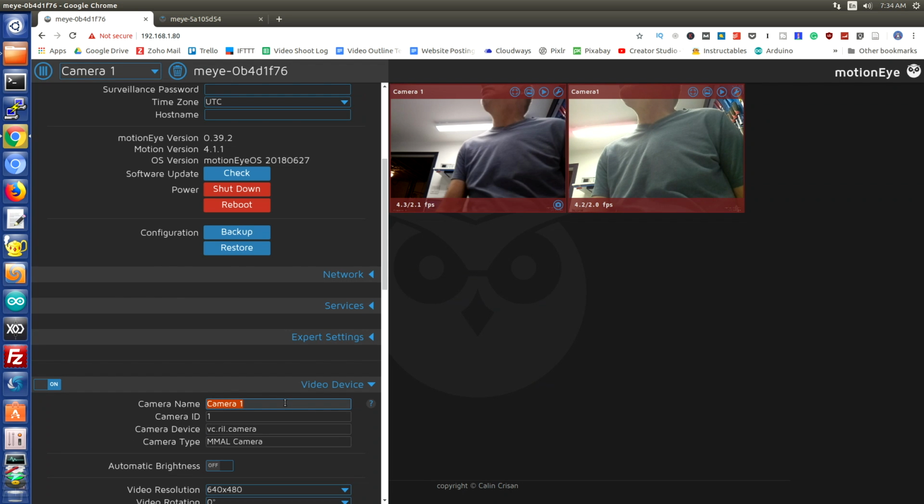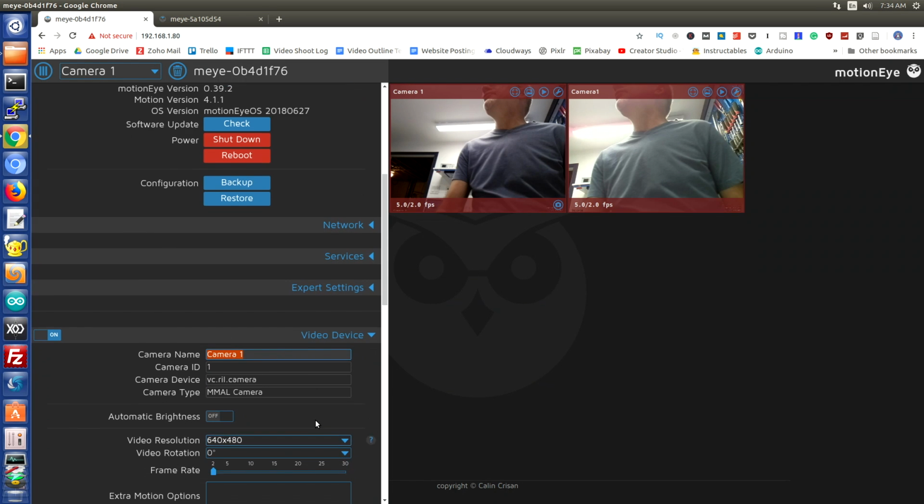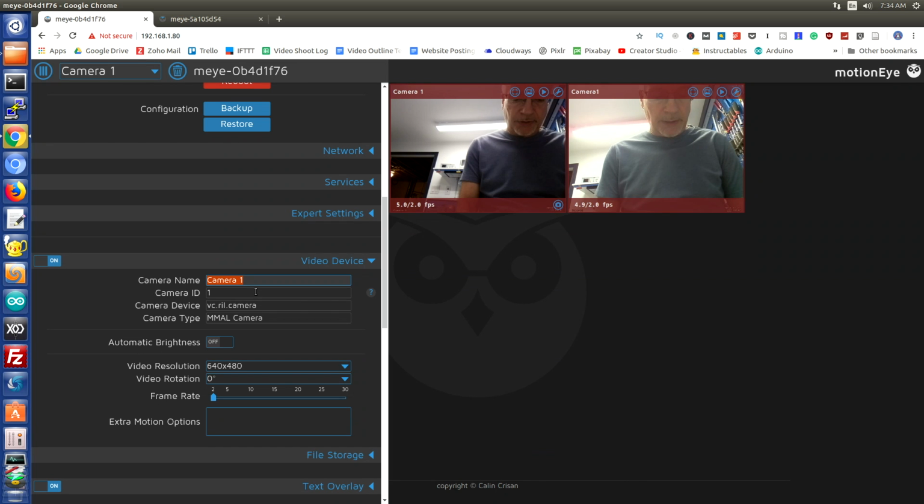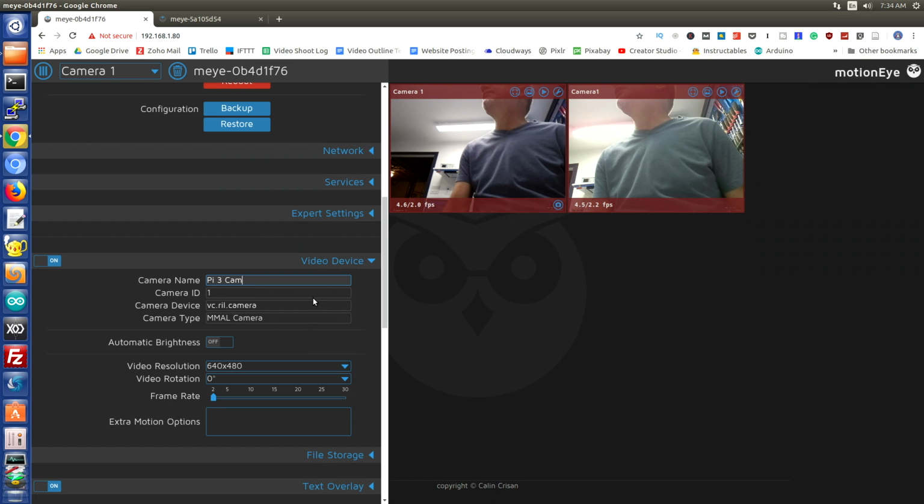So let's go down here where you go to Video Device. You can set up the camera name. I'm going to set it as Pi 3 Cam, and I'll apply that.